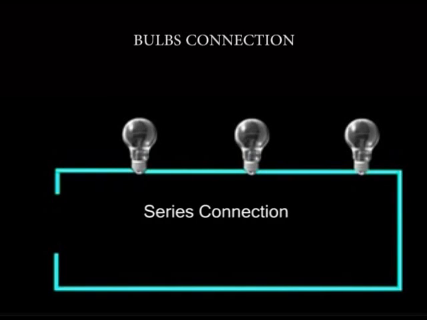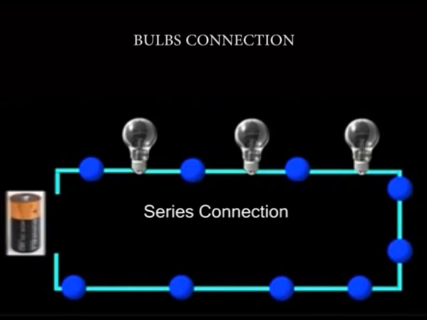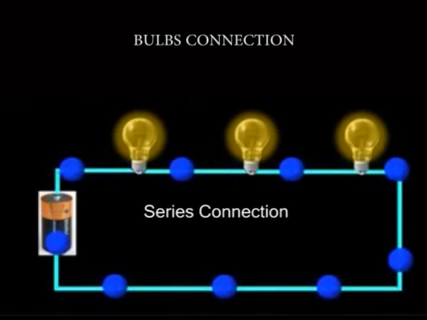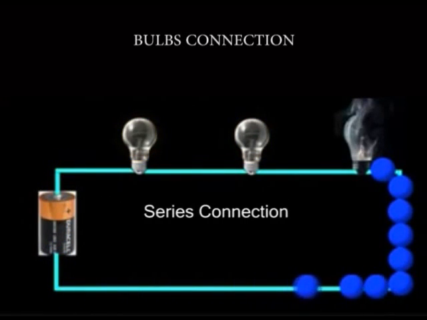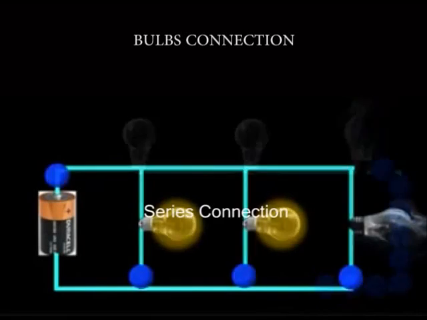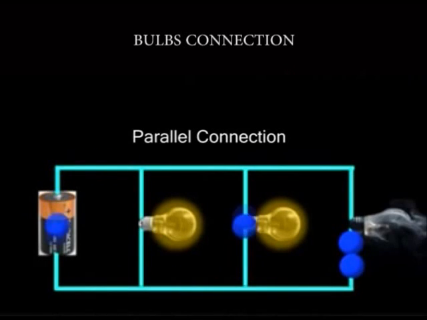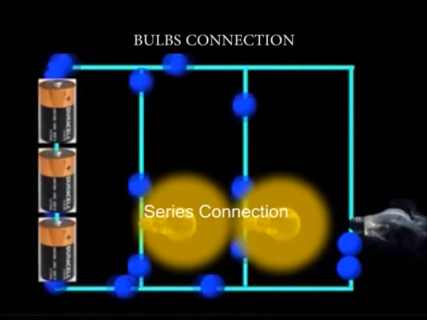Bulbs also can be connected in series or parallel. These bulbs are connected in series. When a battery is introduced, all bulbs light with equal brightness. The same amount of current flows in devices connected in series. In this arrangement, when one bulb blows, all the others go off as well because this introduces a break in the circuit. However, in a parallel arrangement, damage to a bulb does not affect the others because they still have a complete circuit. More batteries will give more voltage, increase the current, and brightness increases as well.